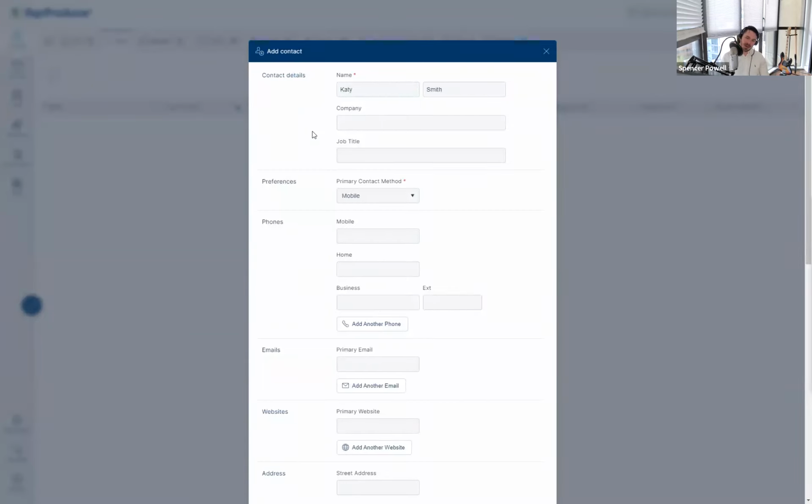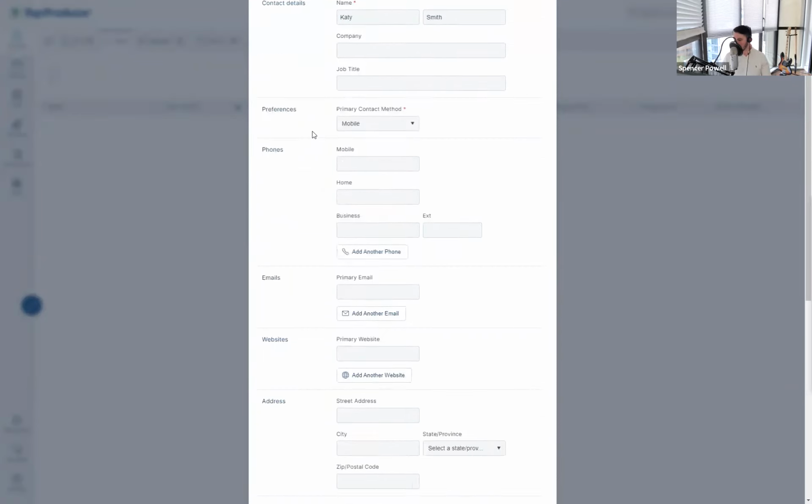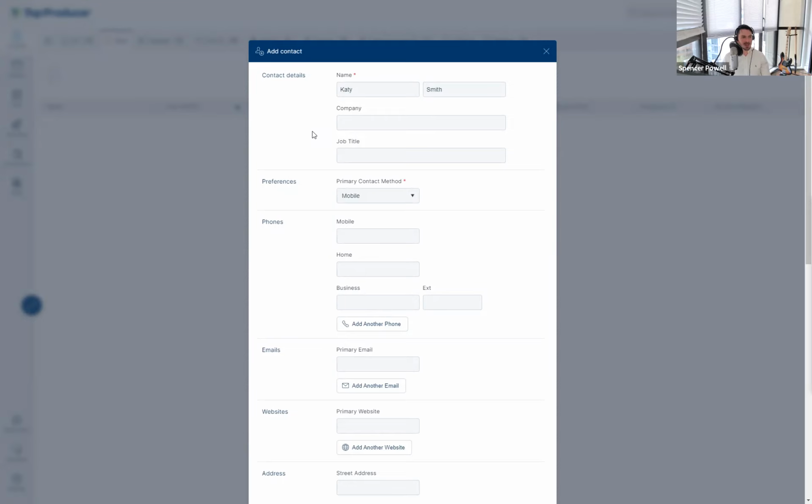So let's say Katie Smith here is, I try to switch up the examples from time to time, but let's just say she's a first-time home buyer, okay? And so Katie's come to us maybe by referral, let's say, from one of our best past clients that has bought and sold with us over the past 15 years. And you can really make use of TPX to harvest those repeat and referral opportunities, by the way.